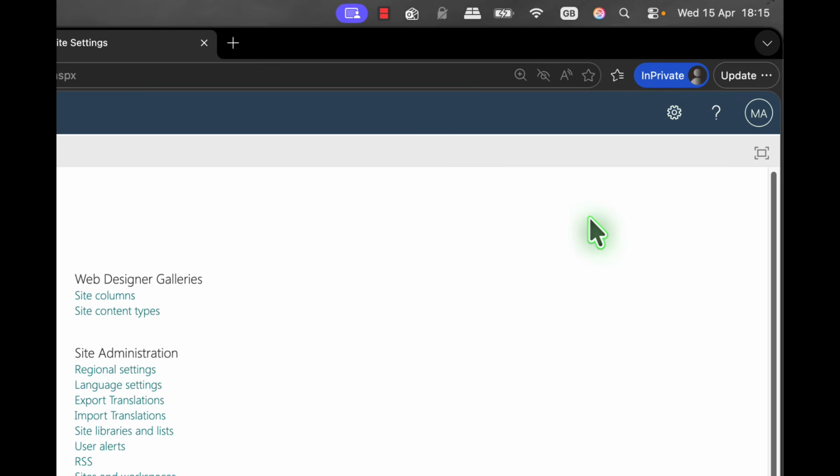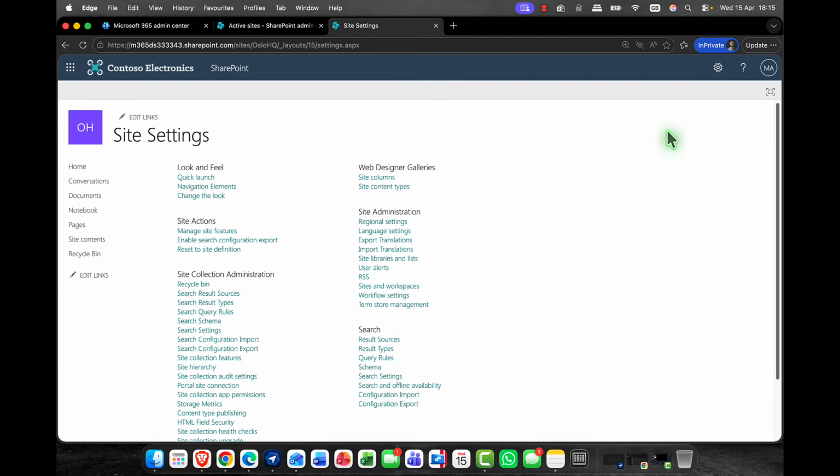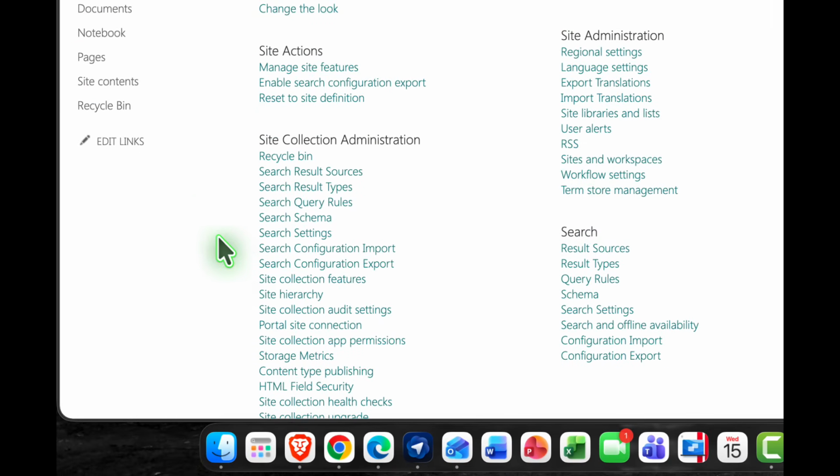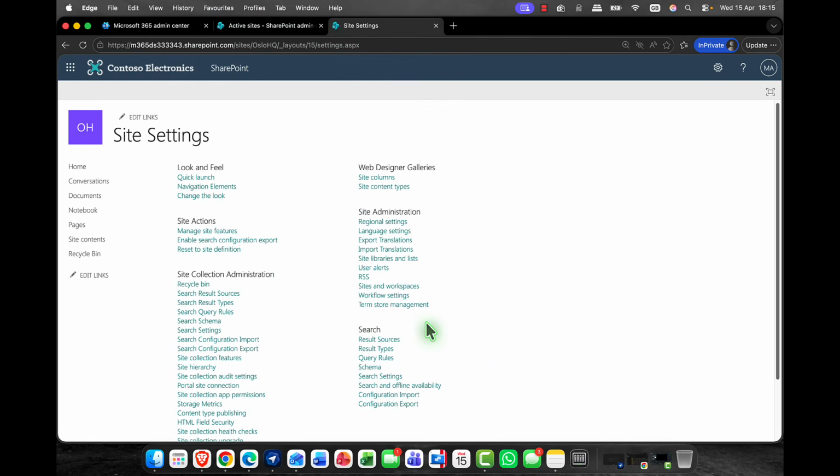What do I mean by classic? Well, in the old days, this was SharePoint 2010, 2013, 2016. This is what it looked like because it was basically an on-premises platform. But because it's in the cloud, what Microsoft are doing is they're moving many of these older settings into categories which make things a lot easier.